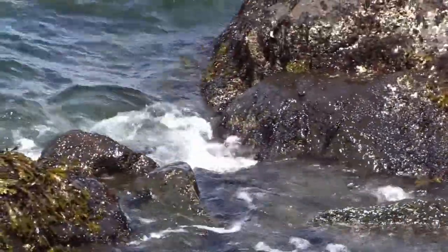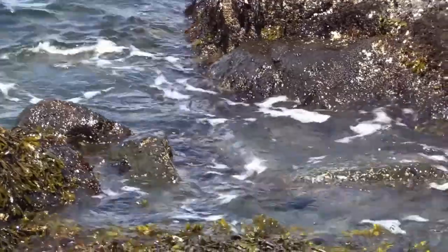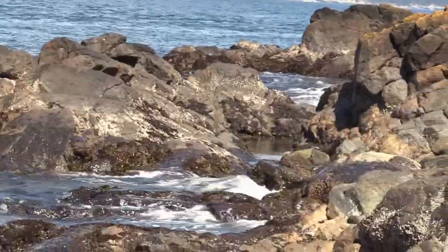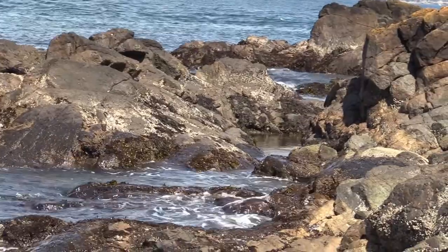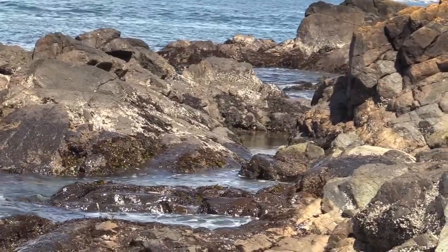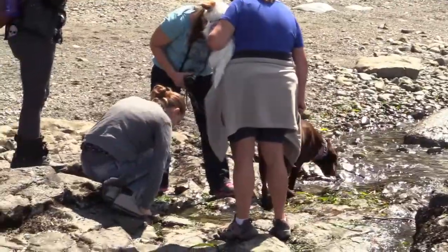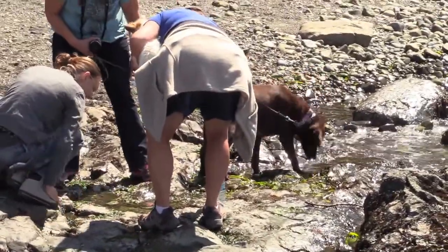It was very enjoyable to have the young adults with us. They took the opportunity to get in, look into the pools and touch the little critters and just enjoy nature. It was a beautiful day, which in Anacortes is amazing. They found some hermit crabs and some small crabs, and Cinder managed to get into the water. By the time we got home, she smelled like the ocean.